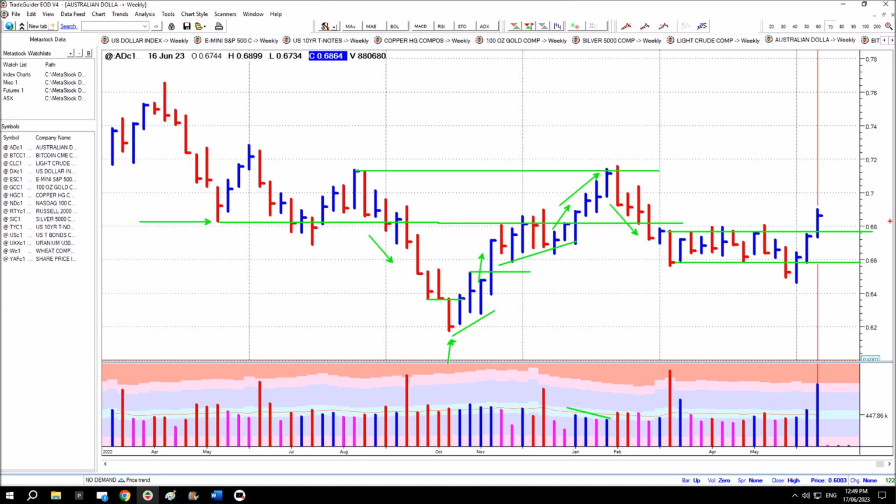However, there's a good chance that this is an equal and opposite reaction to the previous move, and you'll get something like this next week, which is an equal and opposite reaction to this. Then they'll balance each other out, and you'll find price then moves back into this sideways range. We'll see. It's quite likely that'll happen.